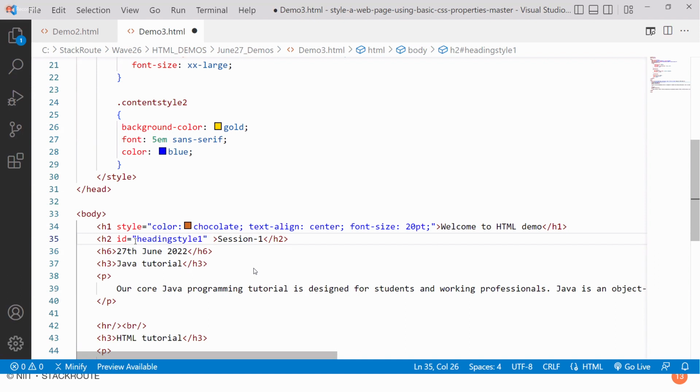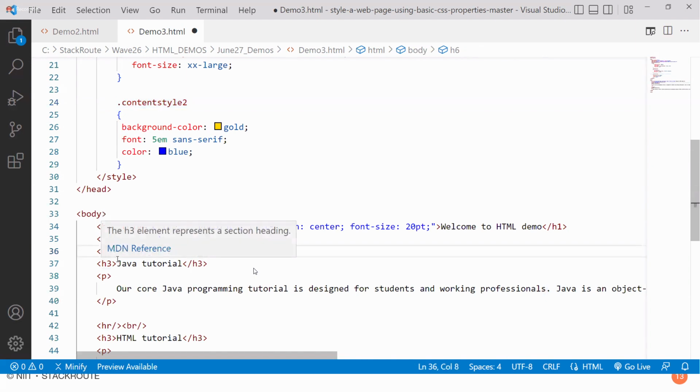So I'll repeat again, this ID selector is used to identify the element that you want to style differently from all other elements. And you always define this ID selector using hash. Whereas the other category is called the class selector, and you define it with the dot operator, the period operator. And how do you call it? You call it with an attribute class.